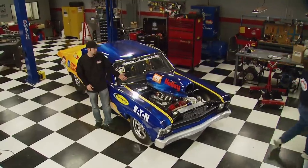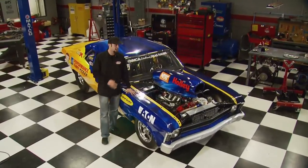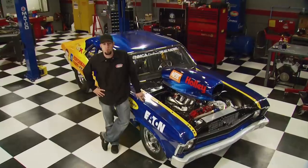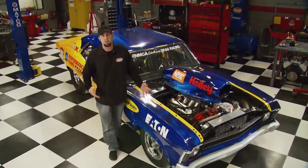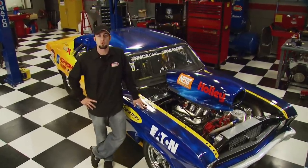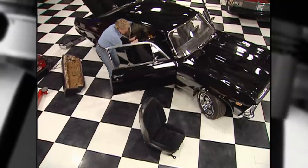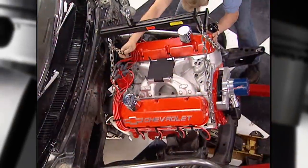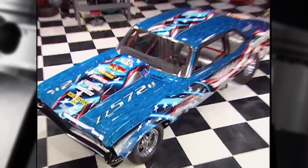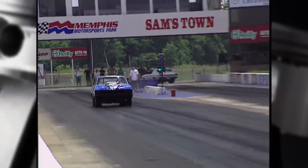We couldn't do a show about the new LSX without including our old friend, the '69 Nova — a popular project race car now driven by Robin Lawrence in the NMCA. We bought it black and bone stock before it was back-halved and powered with a GM Performance Parts 572. It eventually got ape-wrapped and became one of our most famous project cars — and not a bad performer out on the strip.